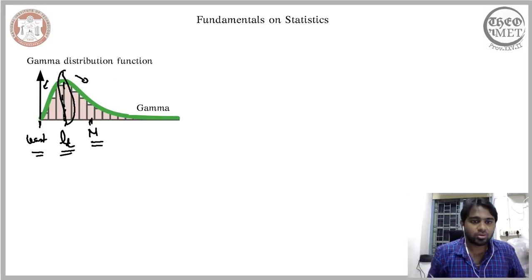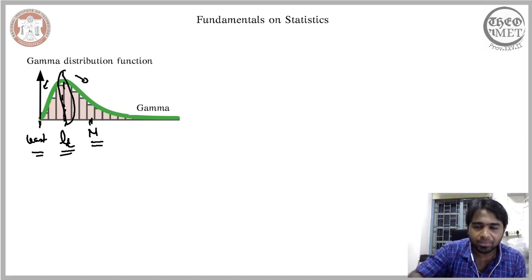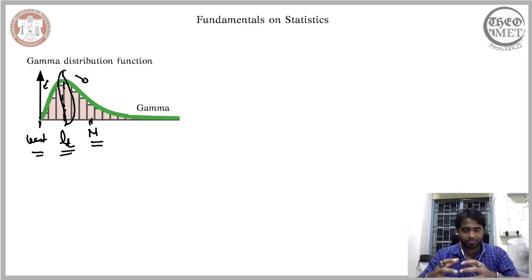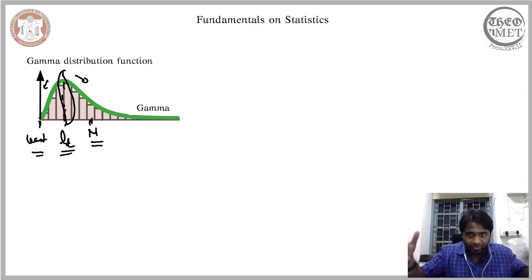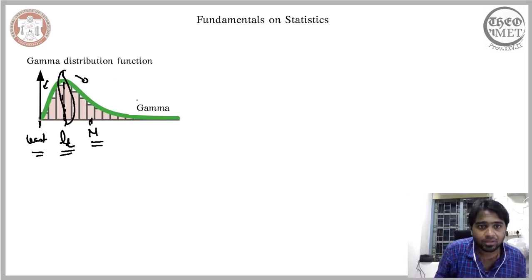Now, this is the trend of the gamma distribution. What the gamma distribution essentially indicates is the trend of the population of alloys that assume a specific lattice parameter. There is a specific range of lattice parameter most of the alloys seem to possess, and that forms the highly populated region, and as you move away from this highly populated lattice parameter, the population gradually decreases. This is the trend that you observe in the gamma distribution.